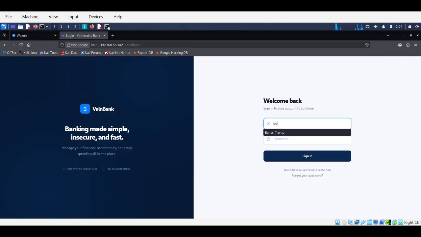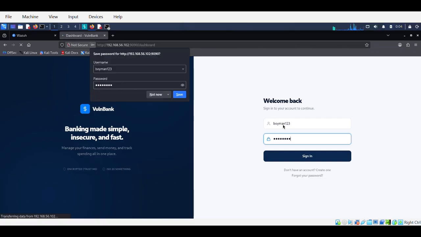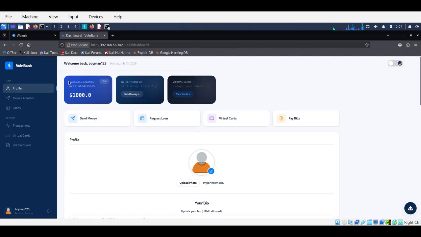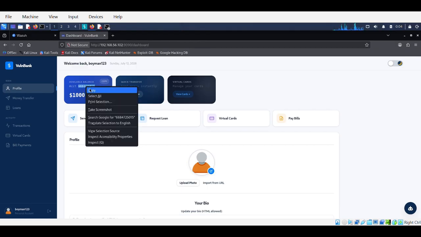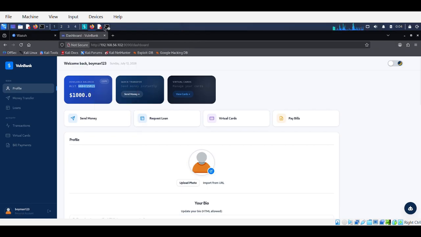Let's see if we can get his account number. So here is his account number for Boyman13.